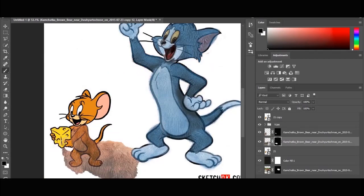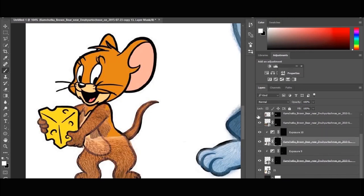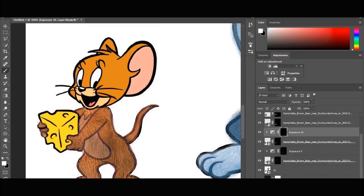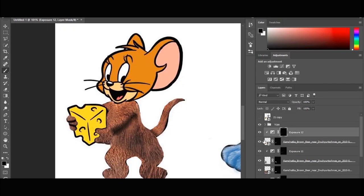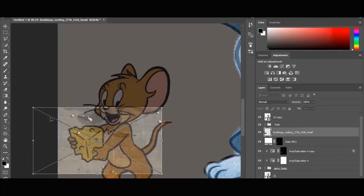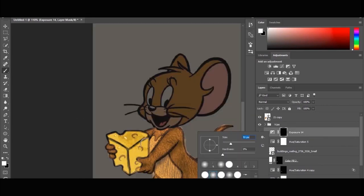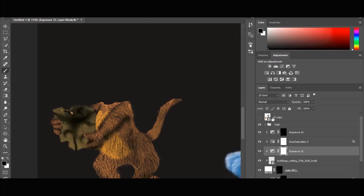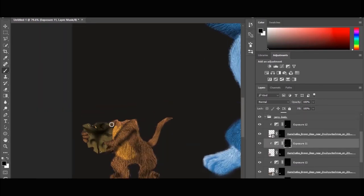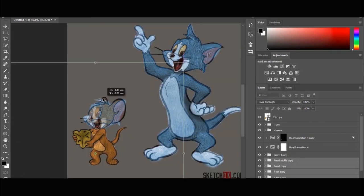I used the same skin, bare skin. Then I started using exposure for the shadows to make it look more 3D. Also, the cheese was not really realistic. It's not really realistic actually after I was done with it, but I tried my best, and you can know it's cheese actually.